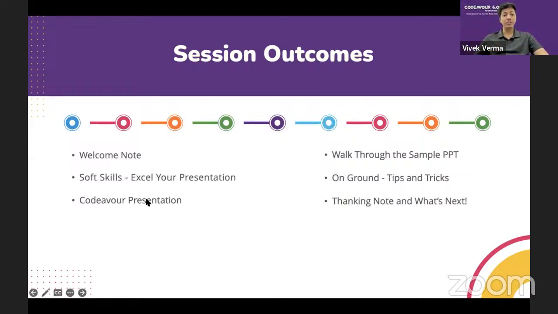I'm also going to give you some tips and tricks that I have seen a lot of students use to stand out in Codeavour. I will be sharing that as well, and of course, a thank you note and what's next.